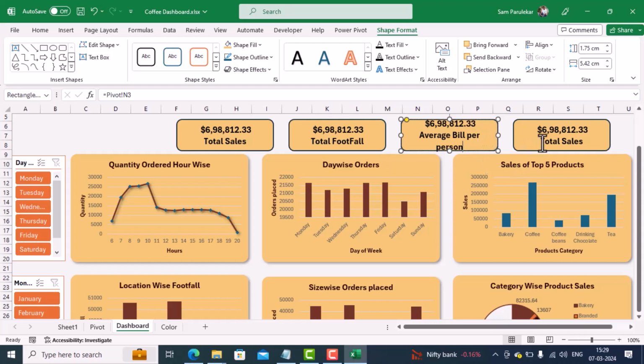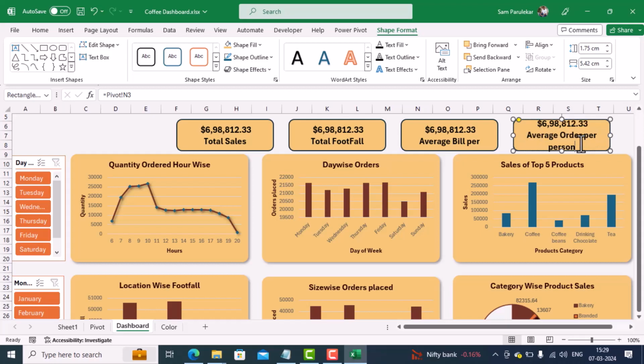And we'll select this and change this heading to average order per person.